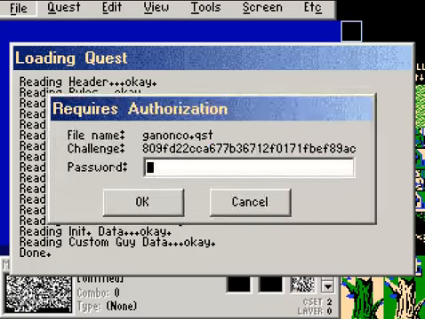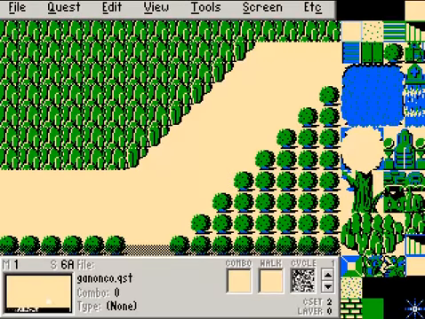it requires my password. So, here is the password for every single one of my quests. I don't really mind if you go and open the quest yourself, or if you want to do some changes or just look at the quest. Anyway, the password for every single one of my quests is I forget.